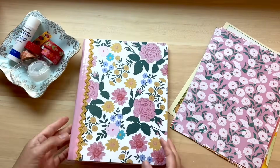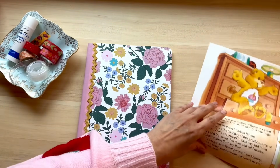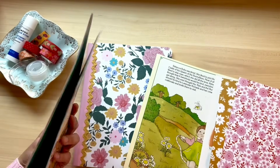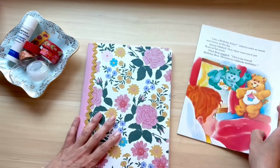Now that our cover is done, we are going to move on to adding the pages. So how are we going to do that if we are not going to sew? It's super simple. We are just going to add them with tape. Now you can use like a decorative washi tape, but I actually prefer when I add pages in this manner to just use transparent clear Scotch tape. I get it at the Dollar Tree.